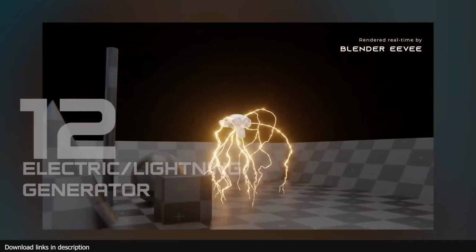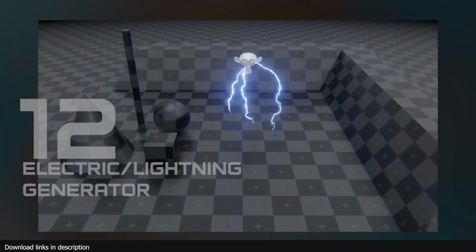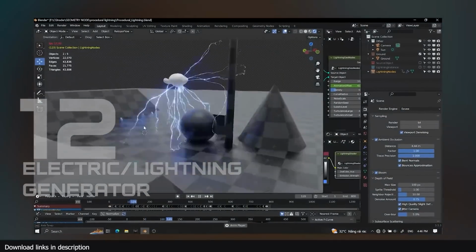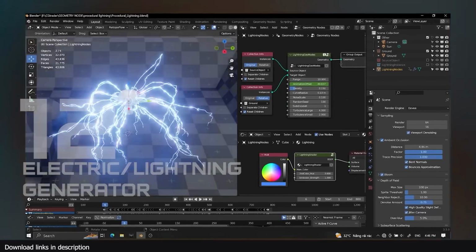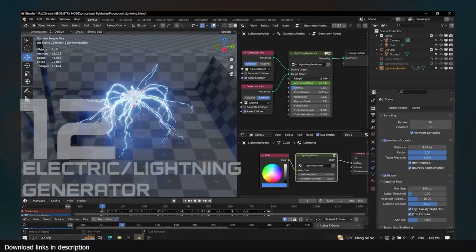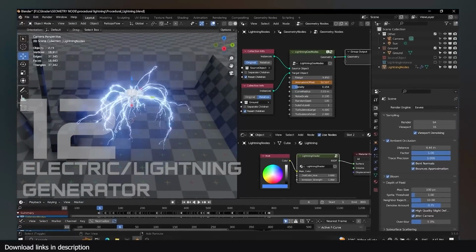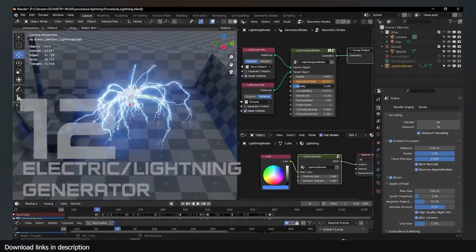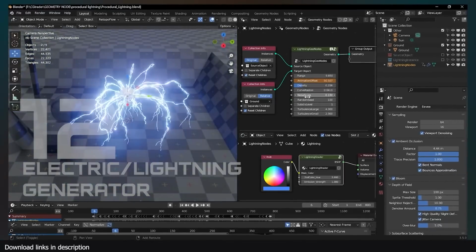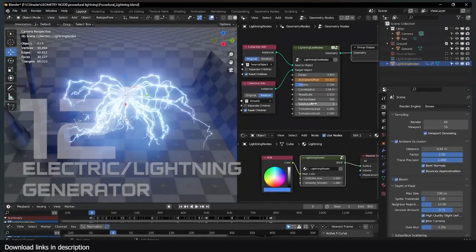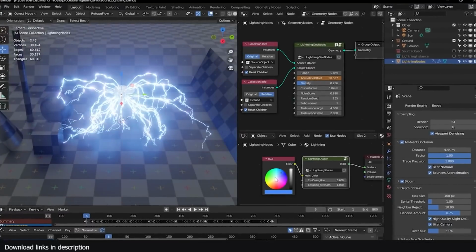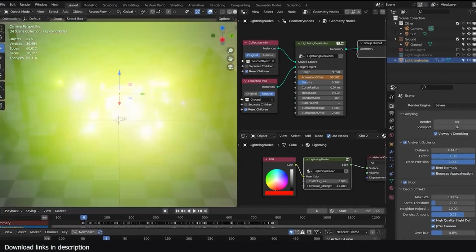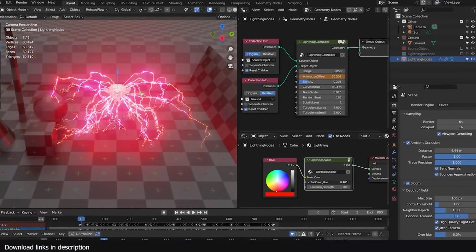Number 12, we have the lightning and electric generator. When people ask, how did you manage to make such time-consuming effects like this lightning effect, look straight into their eyes and tell them you spent sleepless nights working on them. Only you and me have to know that it was just a few clicks of a button. No need to spill our secrets. Yes, the creator of the add-on may want to be credited, but I'm sure if you slip him a few dollars in their pocket, they may back up your lies.